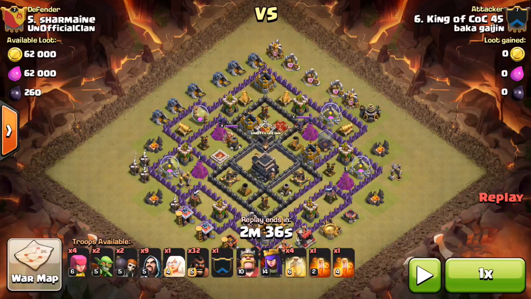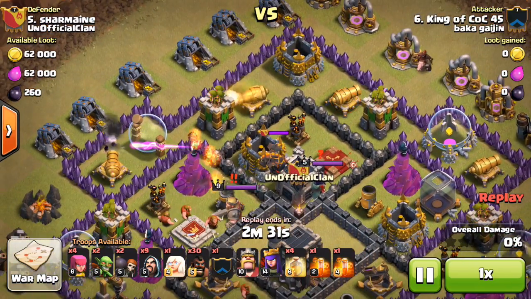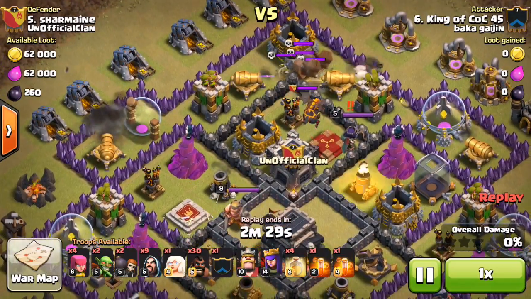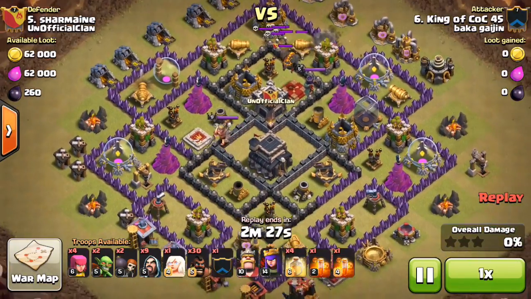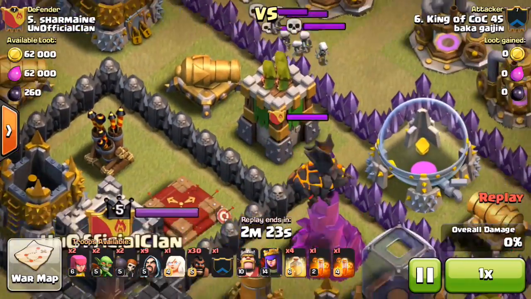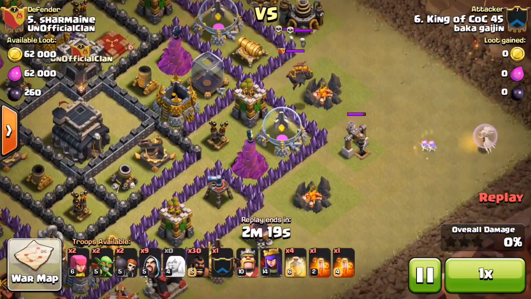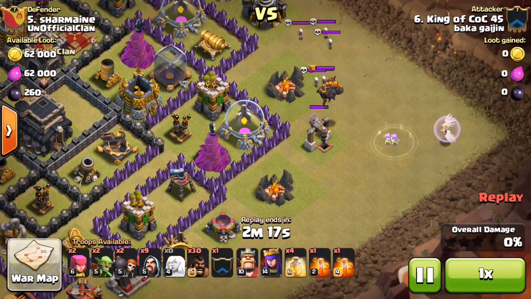Alrighty, here's our army. This is what it looks like. This is the exact army I used. Let's get right into the attack. So, gonna try to get some giant bombs popped. Didn't really go too well. Got the hog, but this is when I kind of panicked because I forgot when I watched this raid that it popped skeleton traps. So I'm like, oh my god, because they're gonna kill my archers, and that's what happened.